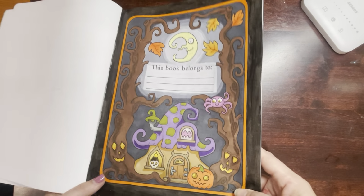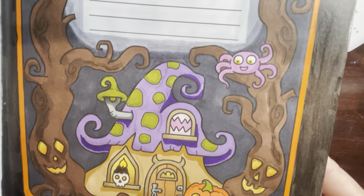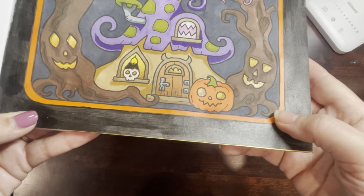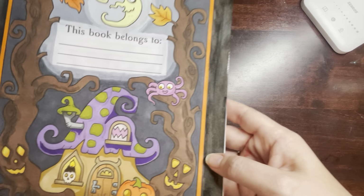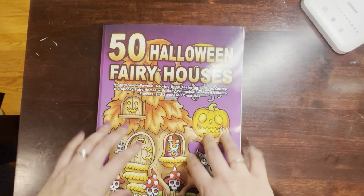And then I did this one. Kind of like this one. Again, all alcohol with just a few little shimmery embellishments on the eyes and the trees there, and then black iridescent acrylic on the outside border there. So that is 50 Halloween Fairy Houses by Camelia Angelkova.